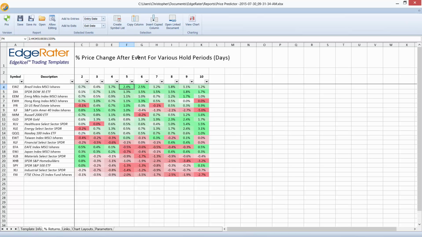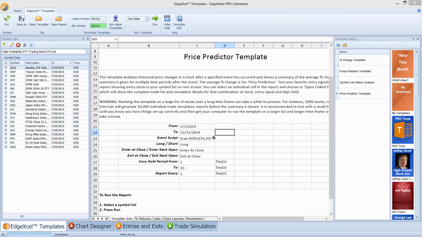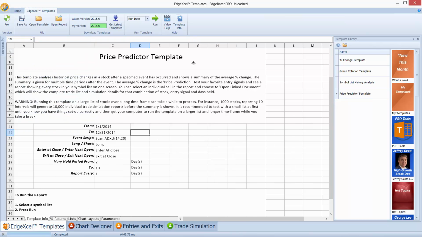So that is the template for June, Price Predictor template. It is a backtesting style template, and it predicts prices based on past events. And you can imagine that you could also create your own script that would pick a particular date of the year and then run this over, say, 10 years and ask to see the results from one day through to, say, 3 months, reporting every day. And that would give you a very detailed seasonality report. So that would be a way of getting some additional seasonality information.